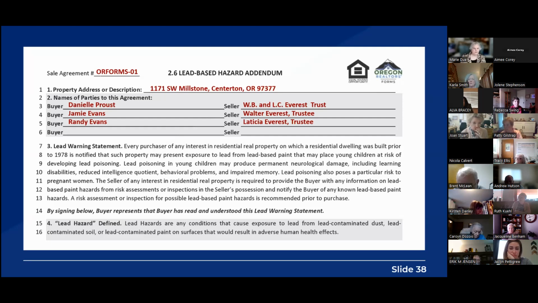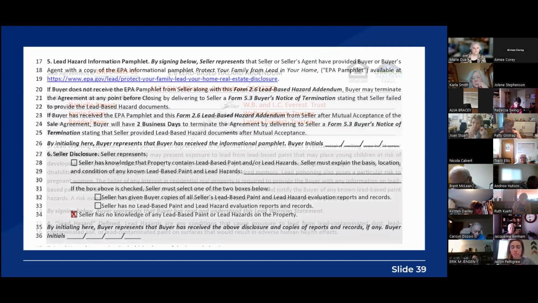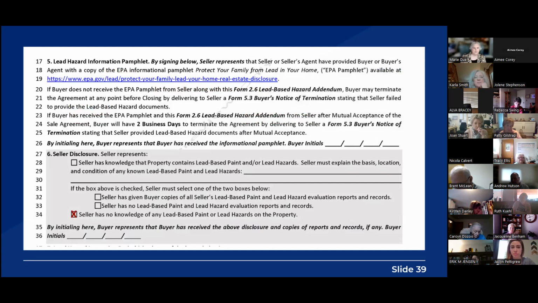But they also have, that's the lead warning. There's also other things that come up, like for instance, contaminated dust. If you do some paint scraping and the paint pieces go out, that dust, those pieces are all part of that. And then the other thing is that there was lead used in water pipes, so there could be something there. You have the ability to go in and make sure that you have the lead testing. Now, let's talk about the lead hazard information pamphlet.